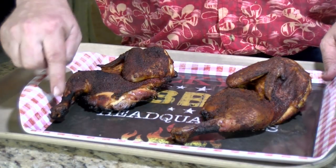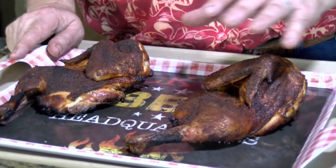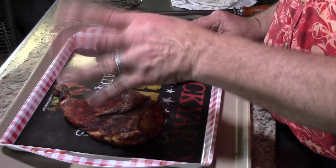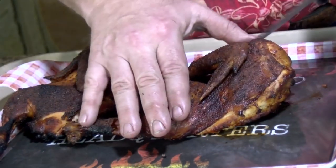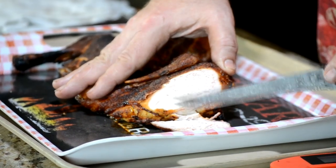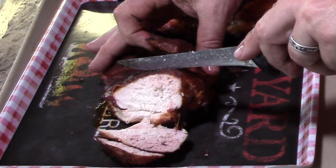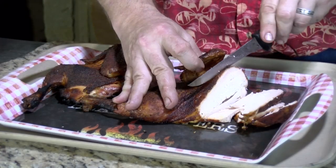Let's get a closeup. Look at this — this was pretty dark down in here. This one's not bad at all, darker than I would have wanted. They look really dark in my camera monitor but in person they're not quite as dark as you might think. I'm going to come in here and slice a piece of this breast off. It's tender, it's not tough. And you know what? It's still got some moisture in it. Look at that — it's not totally dried out. The further we get into it, it's going to get more moist. It's not bad at all.